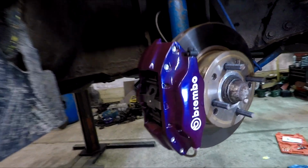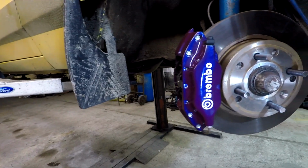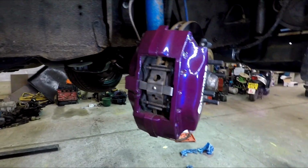So here is the Brembo bracket kit for the Capri. These use the Fiat 20 valve Coupe Turbo calipers, or I think it's the Alfa GTV calipers. Anyway, they're the same calipers. So big old Brembo 4-pots on there, decent size.